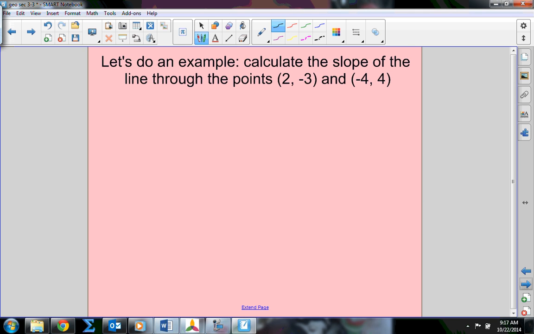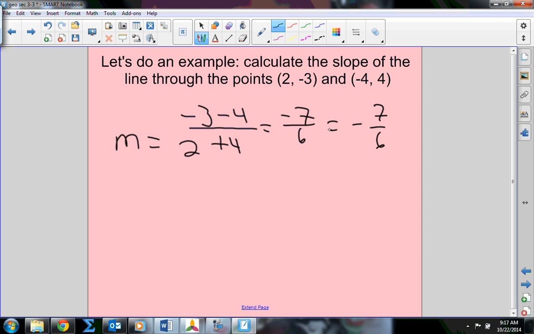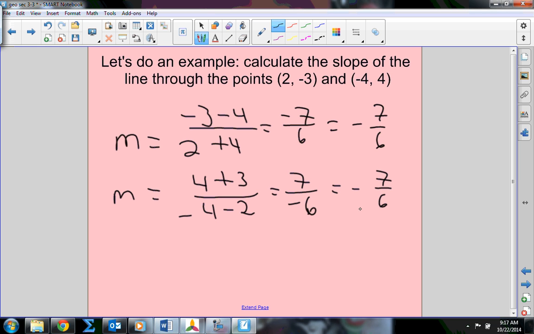So you actually have homework problems like this. It's a little embarrassing. We're going to find the slope of the line that goes through there. So I'm not afraid of negative numbers, so I'll do minus 3 minus 4 over 2 minus minus 4 gives me negative 7 over positive 6, which you can rewrite as negative 7 over 6. Those are the same. And I don't care which way you leave it. Now, just to verify that it doesn't matter which point I use first, let's go ahead and do it for fun. Positive 4 minus minus 3 over negative 4 minus 2 gives me 7 over negative 6, which is negative 7 over 6. Hey, it worked. That's a good thing.